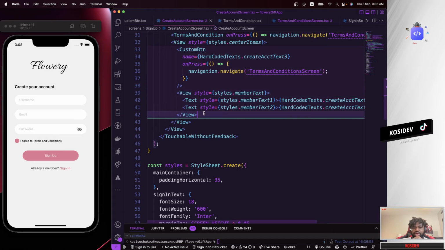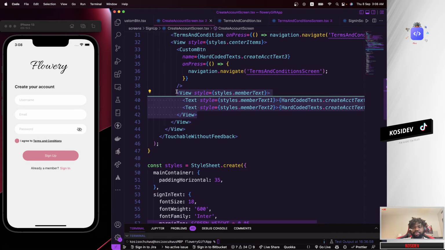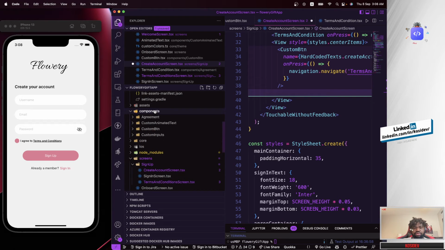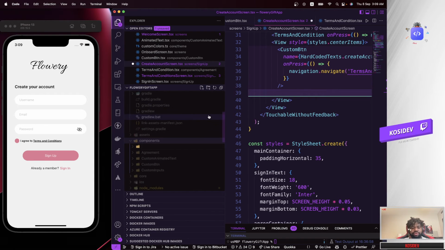So I just copy the whole stuff, copy it out, and then head over to the components. So what are we going to call this right now? Sign auto switch test. Just random stuff.